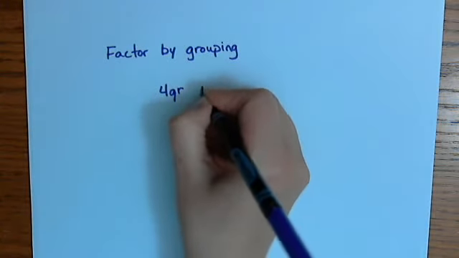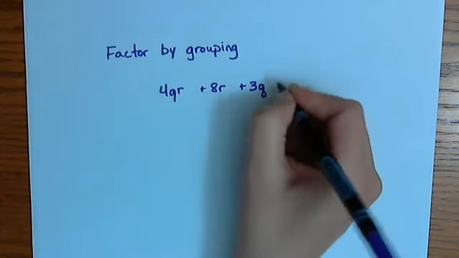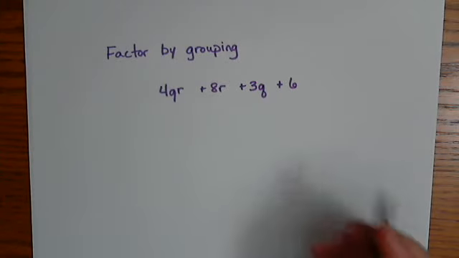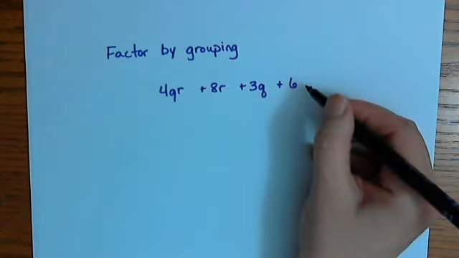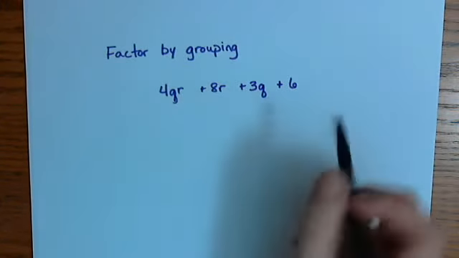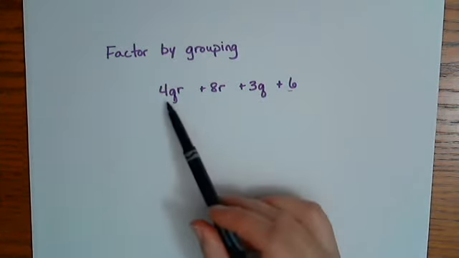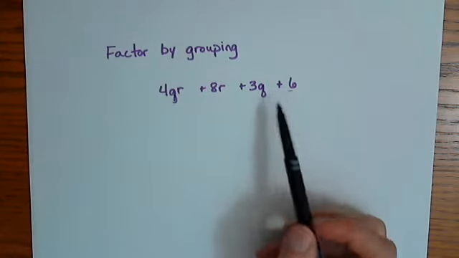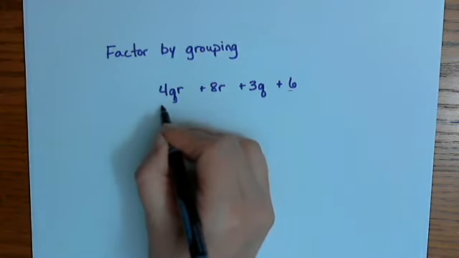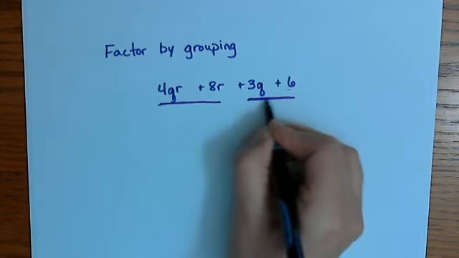4QR plus 8R plus 3Q plus 6. All right? So if that is our problem and we're told to factor this as much as we possibly can, I'm going to look through there and see my GCF. I've got a Q and a Q, and an R and an R, but no R's over here. 3 doesn't go into the first two, it just goes into these last 2. So I'm going to factor these differently. I have something in common here, and I have something in common here.